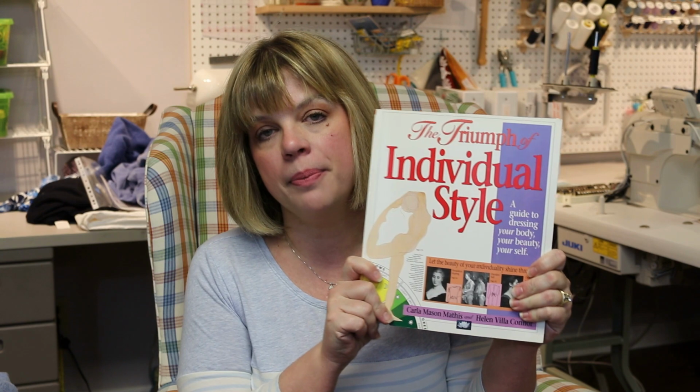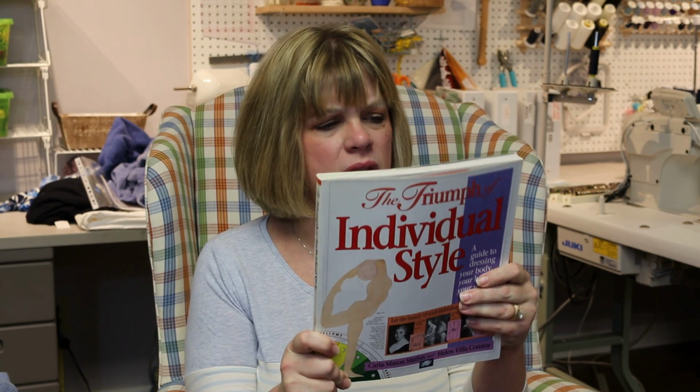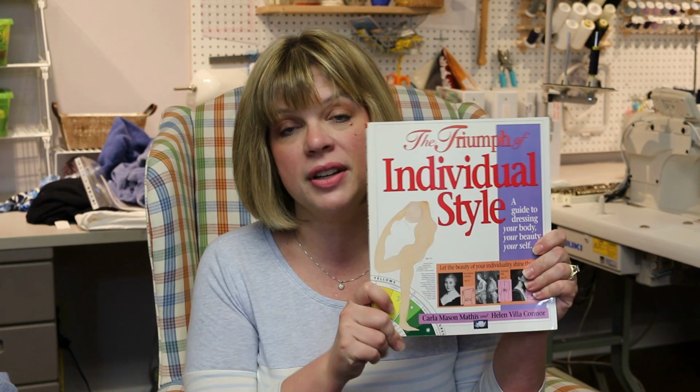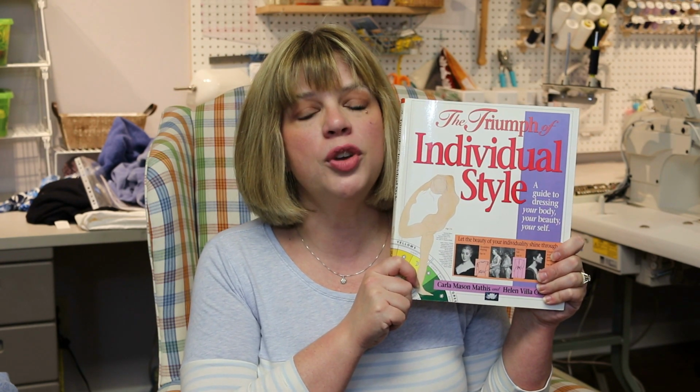So with all of that, I wanted to incorporate a little bit of that with my modules. I also have a book here called The Triumph of Individual Style, and I don't know if it goes to the seamstress necessarily, but it's all about dressing yourself, and it takes everything back to fine art. All the examples in this are pieces of fine art. It talks about not necessarily how you have to change to have the ideal body shape, but if you want to accentuate this feature, this is what you do. If you want to downplay this feature, this is kind of what you do. And it talks about everything, about beauty in general, your body shape, your proportions.